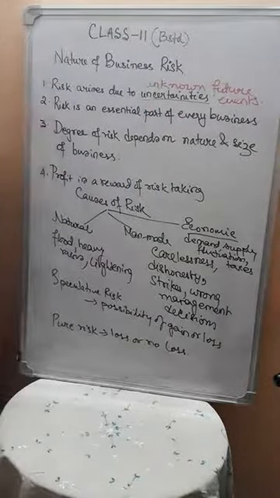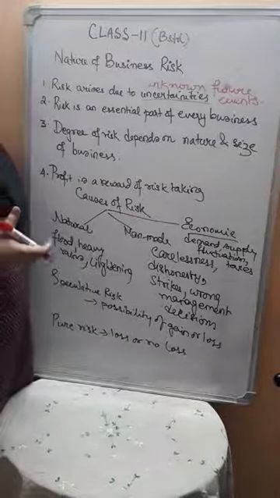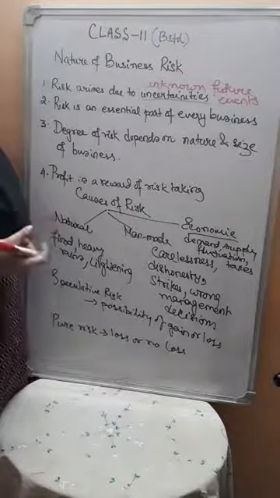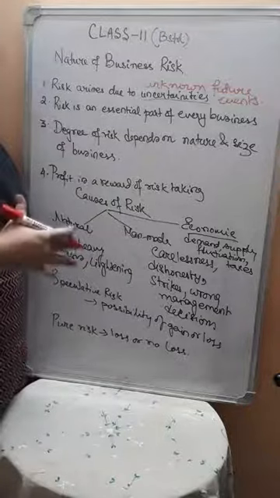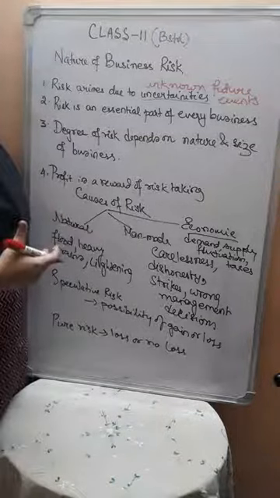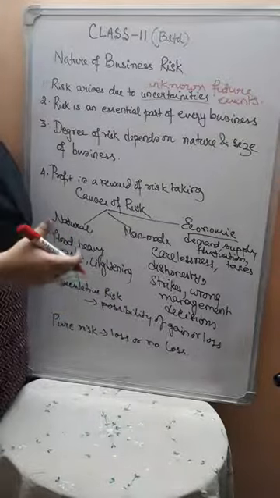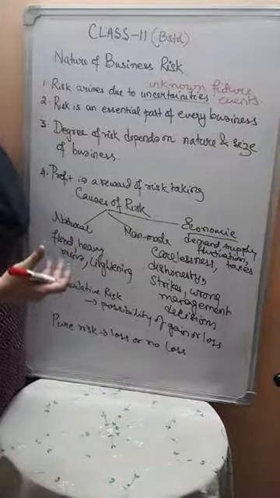Number 2, risk is an essential part of every business. Just now I said that any other profession or those who are working under an organization don't have such risk. But a business house knows that there is a set of things which is unknown to them, that is, the future events. It might affect the business positively or it might end up in loss.